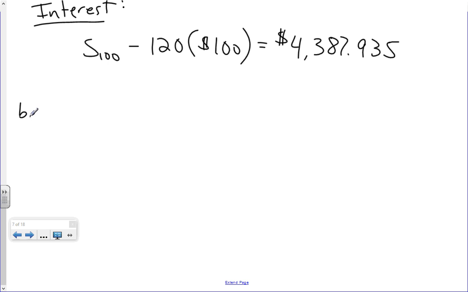So for part B, we want to find out when our partial sum, S sub n, is greater than the $50,000 that they're asking about. Now that's really what you're solving there. It is actually trying to find out when the partial sum is bigger than that. So that's what it asks us, when we'll first exceed that.